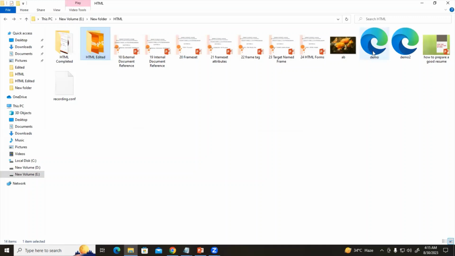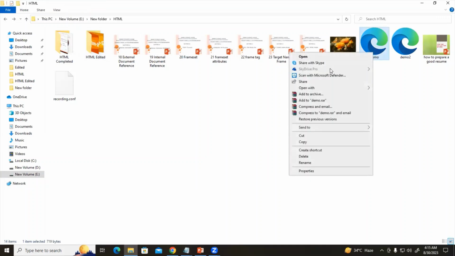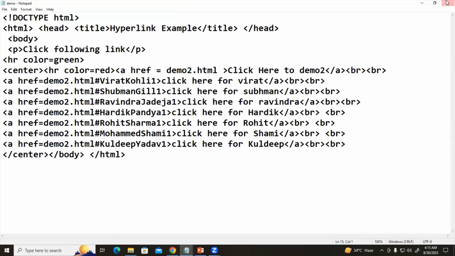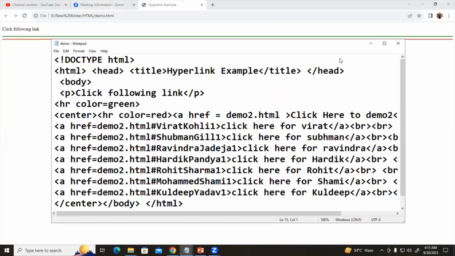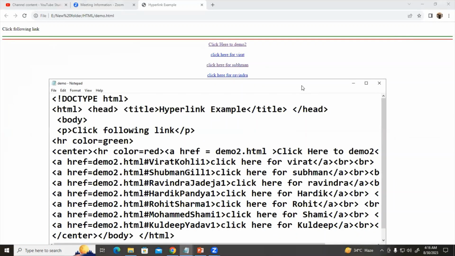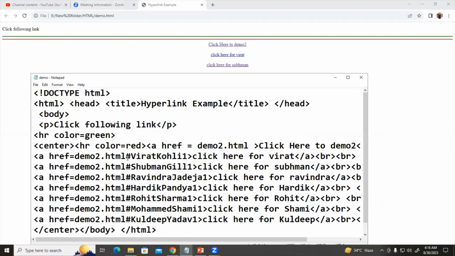We have this. Open with Chrome. Just look at this. This is our page, and the coding of this is here. Simply, we have arranged some names here, like click here for Virat, click here for Shubman.